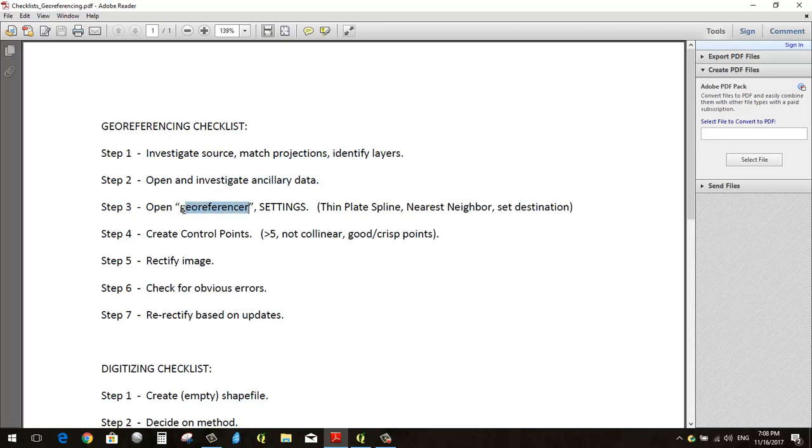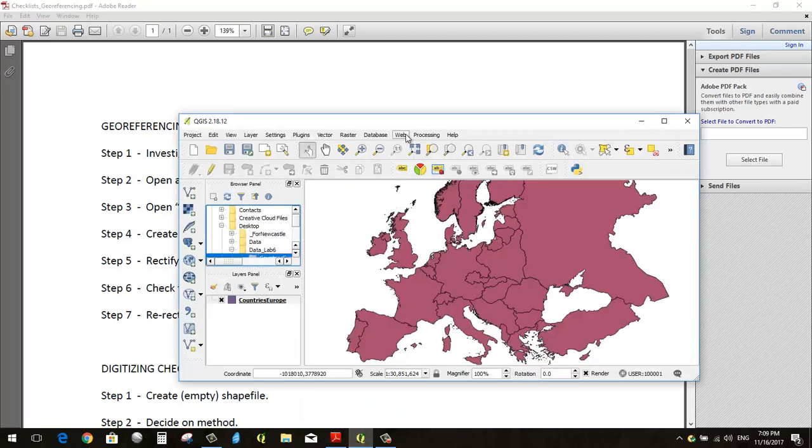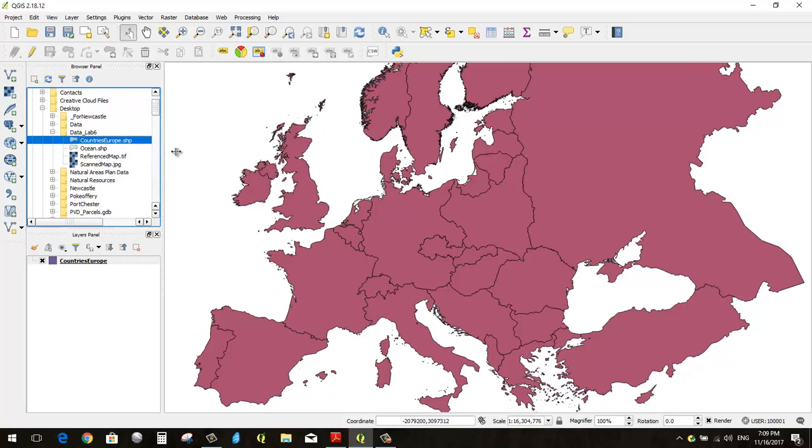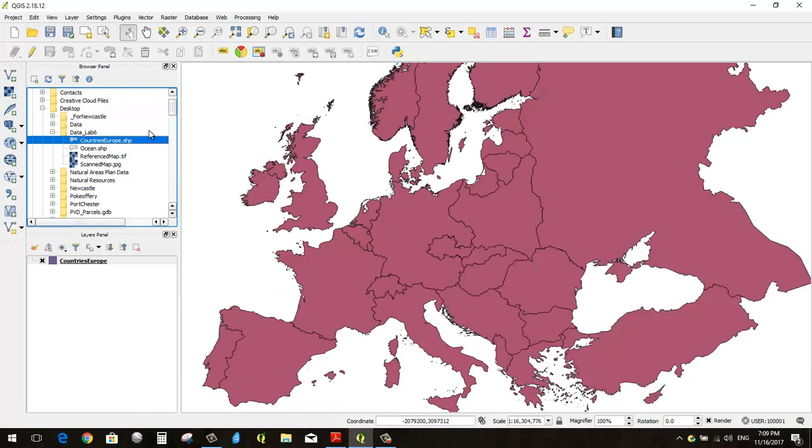In order to georeference it, we have to open that tool up and make these settings. So go ahead and do that. Let's open up QGIS. Once you open it, you can drag and drop countries Europe in. I've already done it here. If you open to a past project file, you can go ahead and open up a new one.